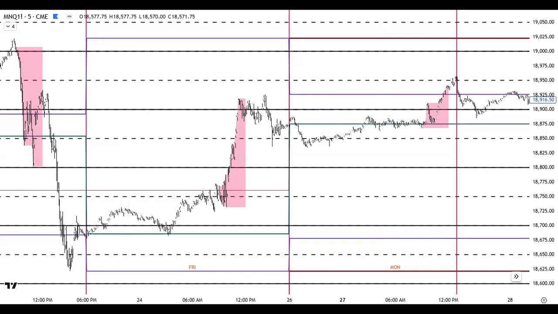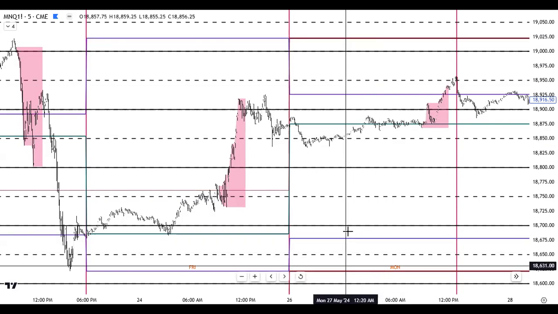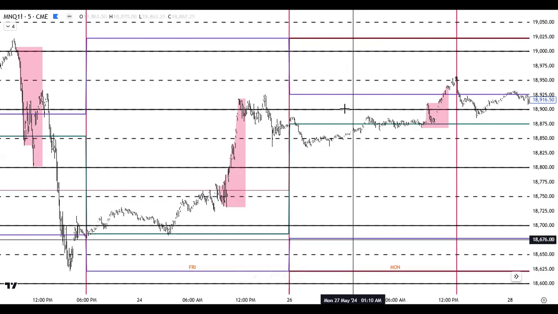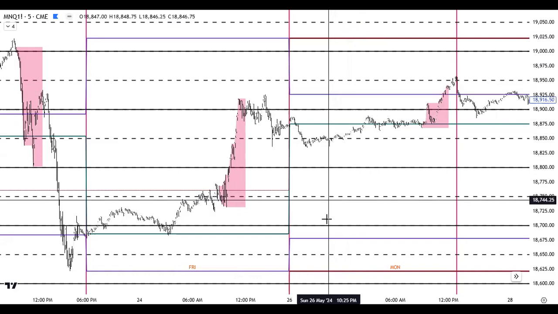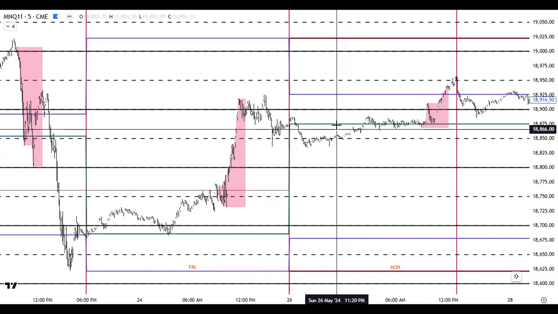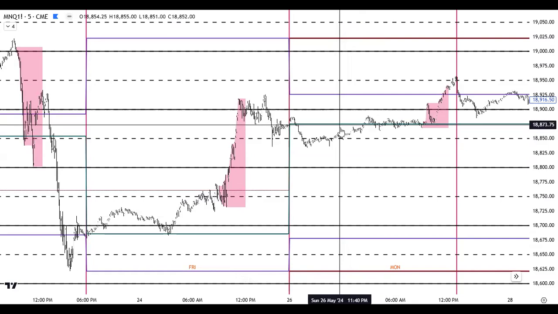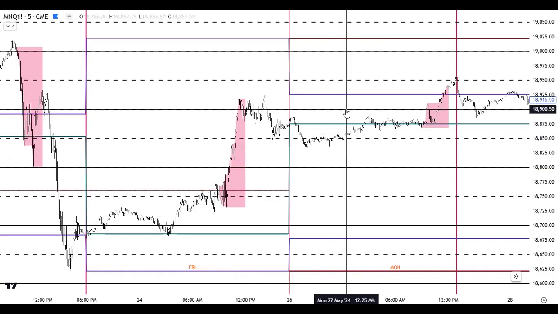Now, before we get started, like I always say, the levels that I use are the previous week's high, which is identified as this maroon line here. Previous week's low. We use the previous day's highs and lows, which are identified as the purple lines. We also use closing price, which is identified as the spring green line. And last but not least, we use the 100 pip box, which is identified as these black lines here.